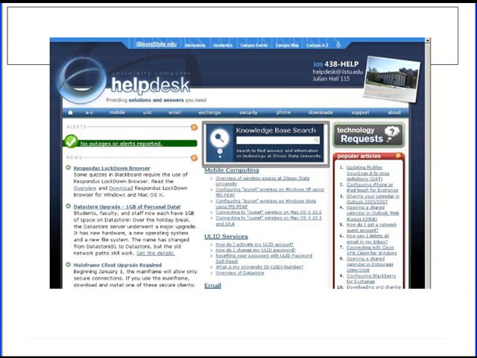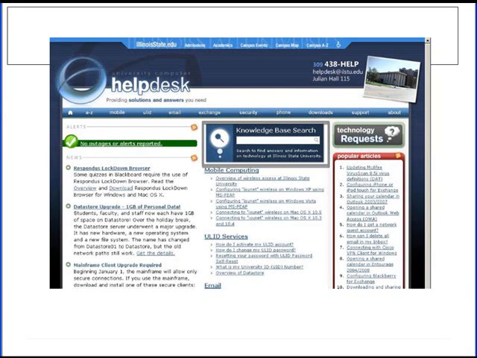So this saves the university a lot of costs in terms of actually staffing the help center and answering a lot of phone calls for the students, since a lot of it can be done directly on the web.